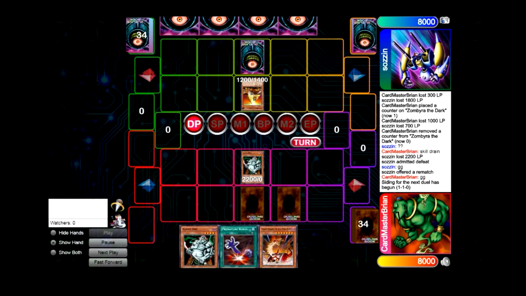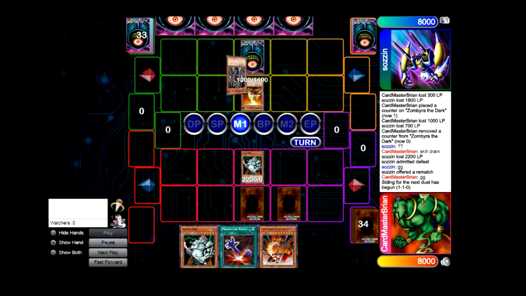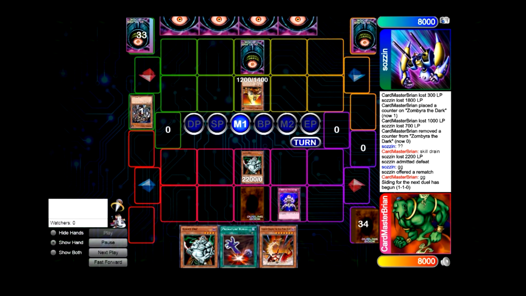So this time I just throw that guy out at it. I'm just going to wait. I'm not going to run into a turtle because he'll get what he wants. And then he Exile Forces. Again, I used the Interdimensional Matter Transporter.